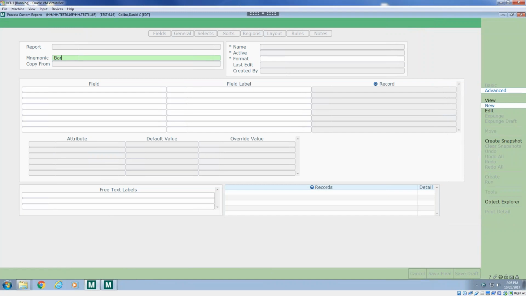It could be the hospital, or it could be some other company like HCI. In this case, we're going to put in HCI, charges, and then a little description of what the report is intended to do: HCI charges download.